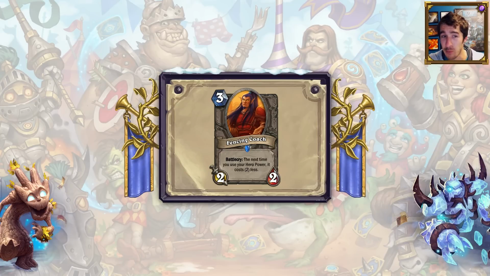This is pretty good. I think this one specifically is really actually going to make Inspire decks work. I may be wrong, but again, it'll be a staple in Inspire decks because hero power costing 0, that's good. That's really good. If you have a hero power that's actually going to help you out.